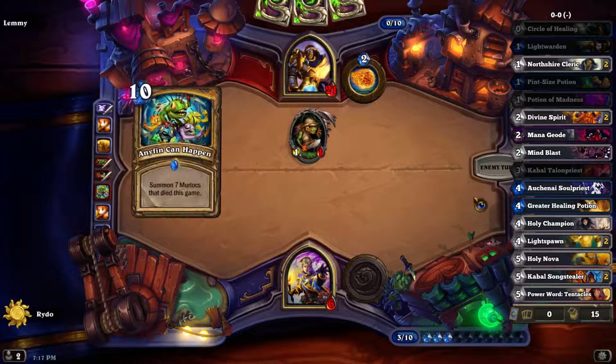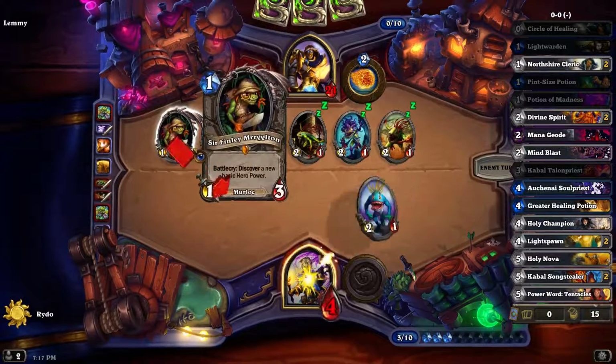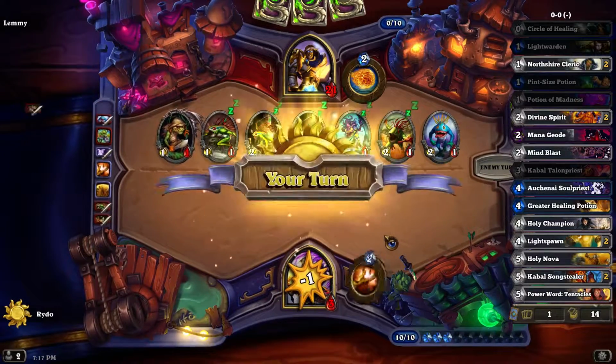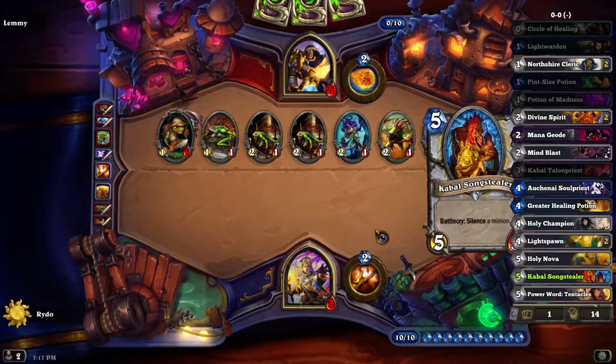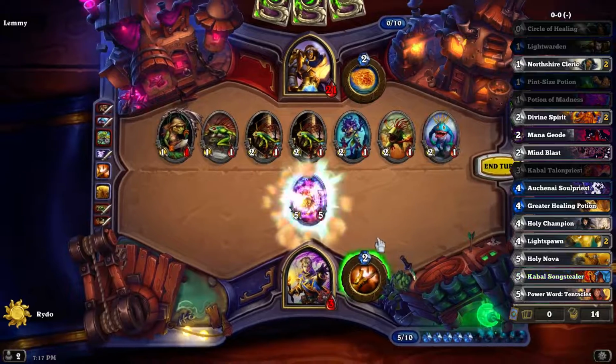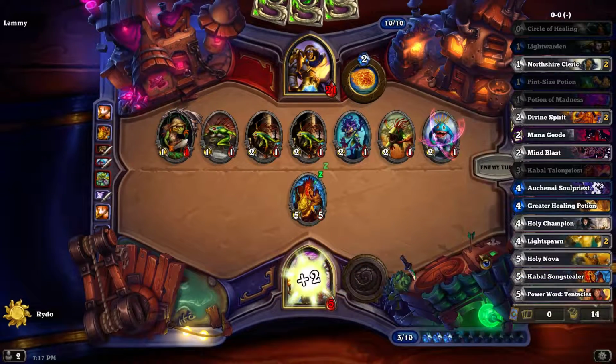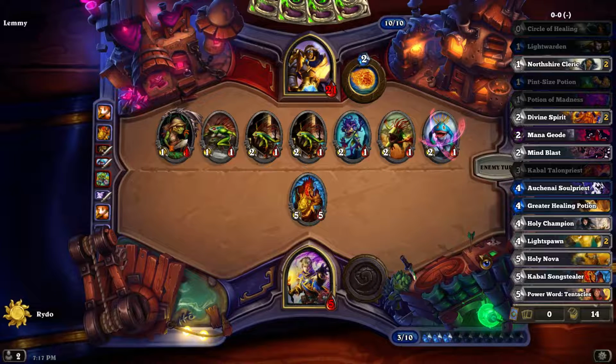So I can put off losing for a little bit longer. Apparently not. He has another one of them. Silence a minion, sure. I see gold in your future. And I've lost. Kind of unsurprisingly, too.